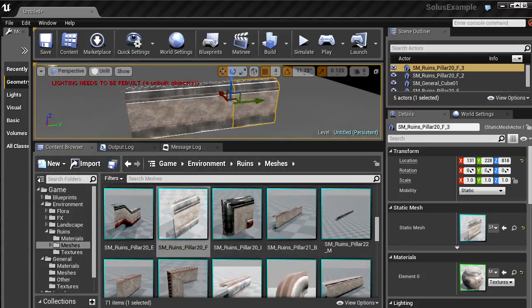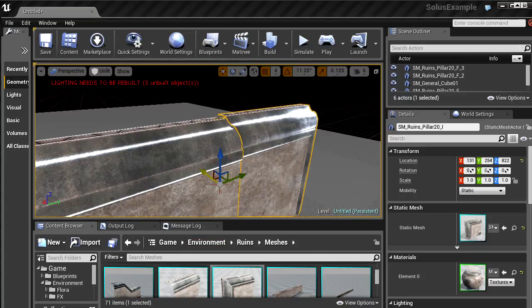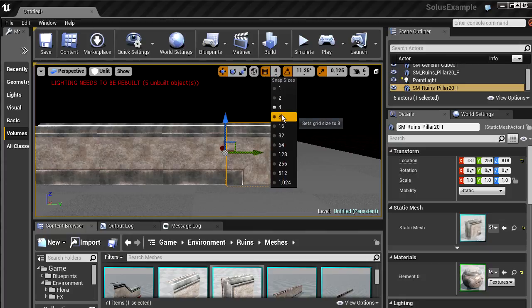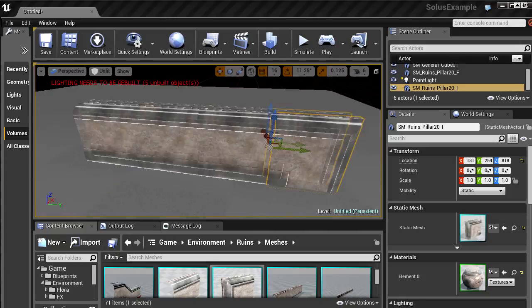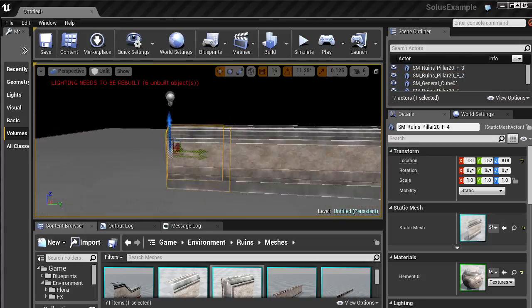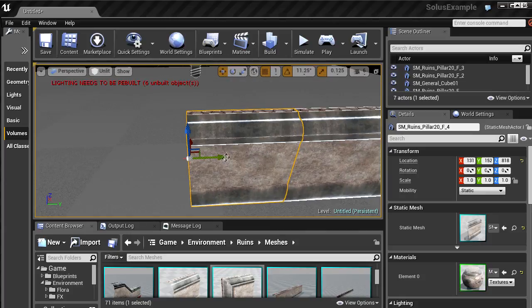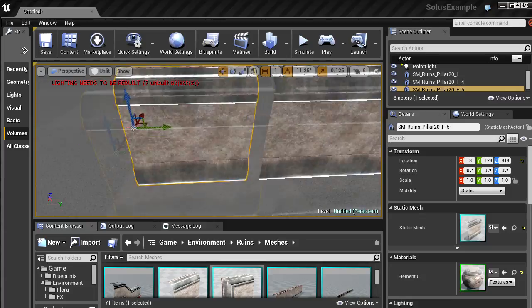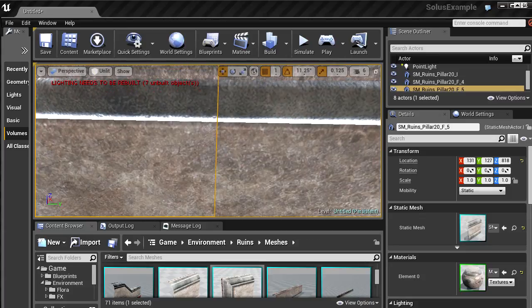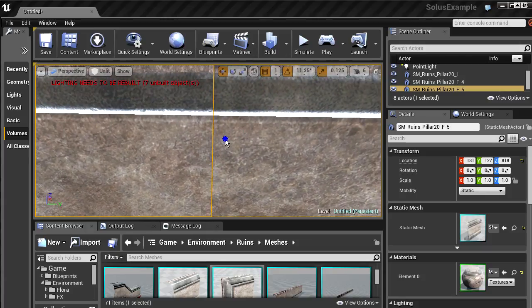You have a corner piece here as well. And so on. The bigger the grid is, so you might want to work on a grid of 8 or 16, the easier it will be to align it together. You can see now the grid is 16, now it snaps together. If the grid is very small, let's say the grid is 1, you will spend a lot of time doing this. You move it, and then you try to match together, but now it's overlapping. You can see when it overlaps, it starts to flicker. That's a very bad idea.